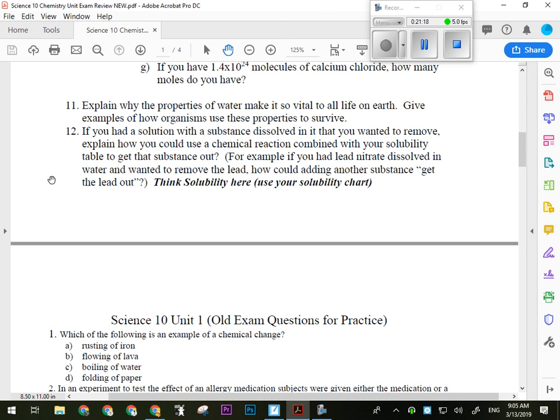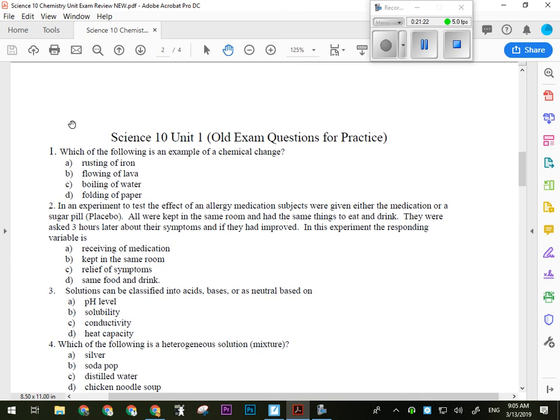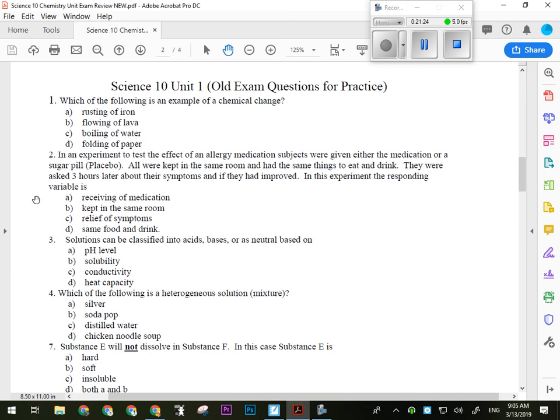And then you have the practice test here. All of these questions were at one point on a unit exam made by me. I don't use any of these ones anymore, but they are the kinds of things I'm going to ask. Basically, my tests are all built from the same skeleton. They all have the same bones. All I do is put different skin on them every time.